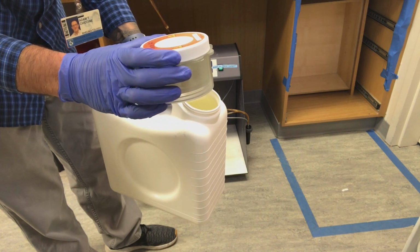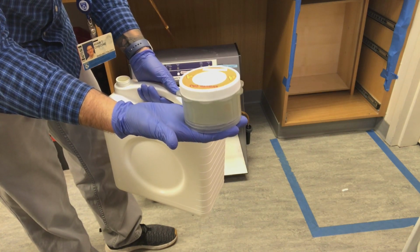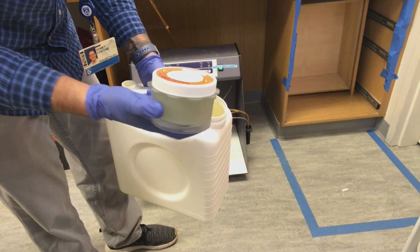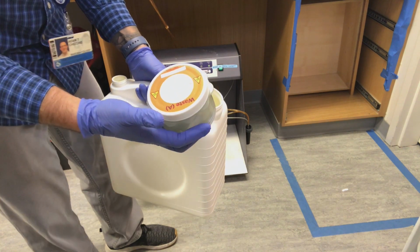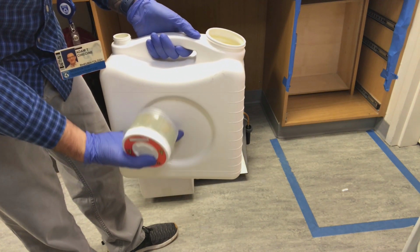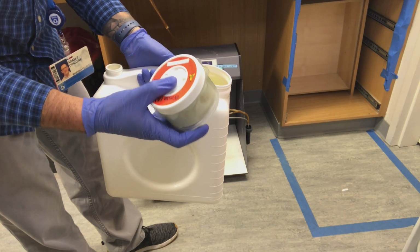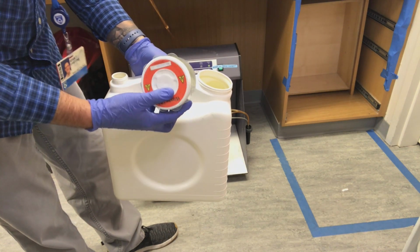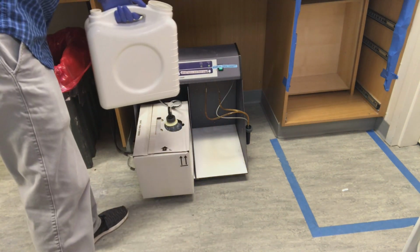This filter must be placed in this orientation only. It cannot be upside down or to the side. What we are trying to avoid is getting water or liquid on this paper filter. If this paper filter gets wet, as liquid fills in this tank, the air has no way to dissipate if it's impeded by a wet filter. And the back pressure will go back into the cytometer and affect the fluidics. So place this upside down.